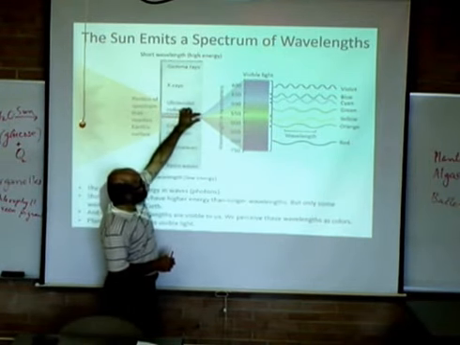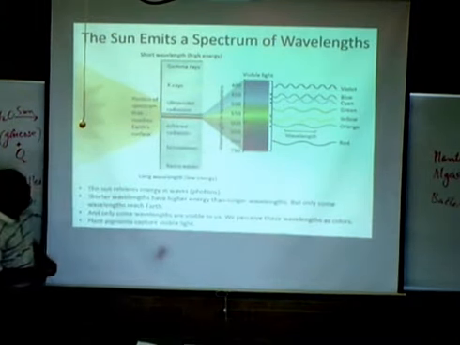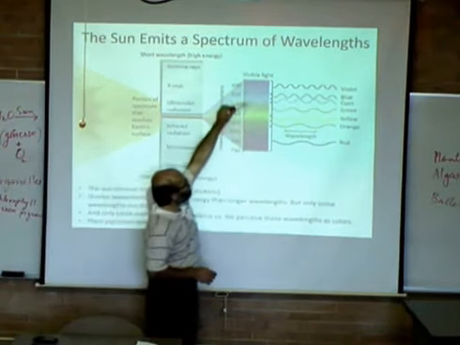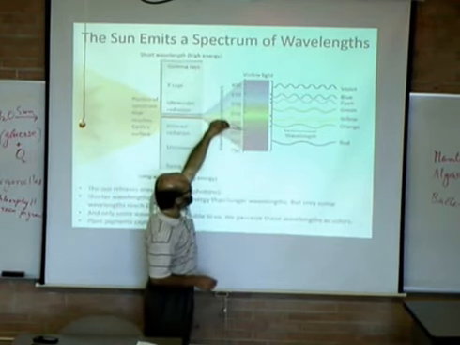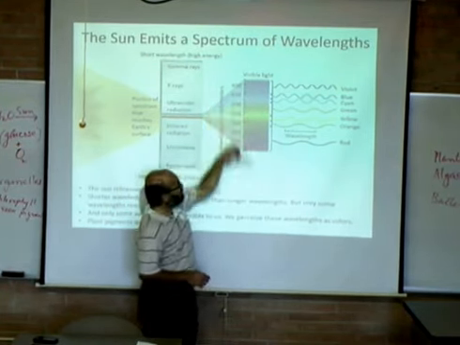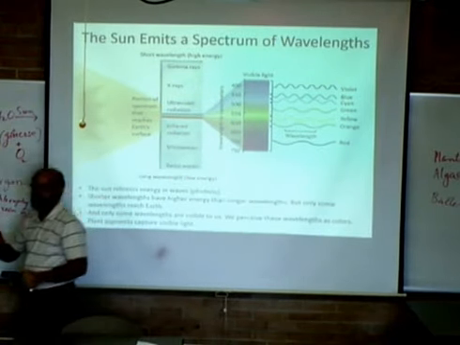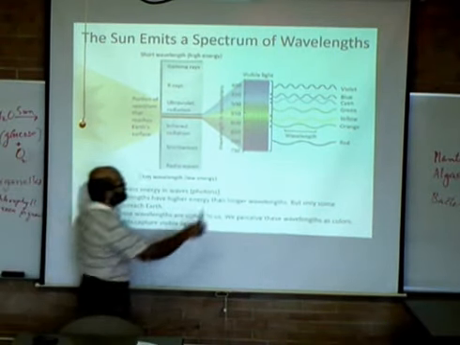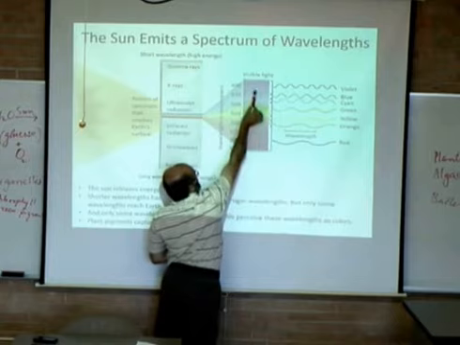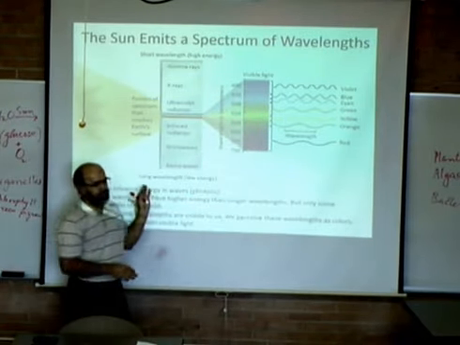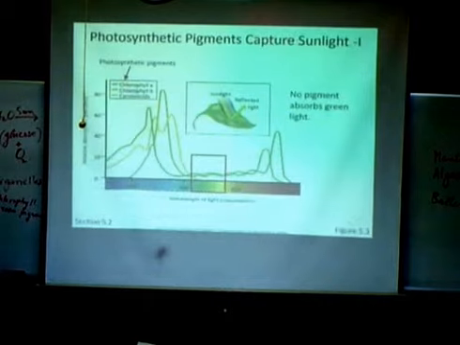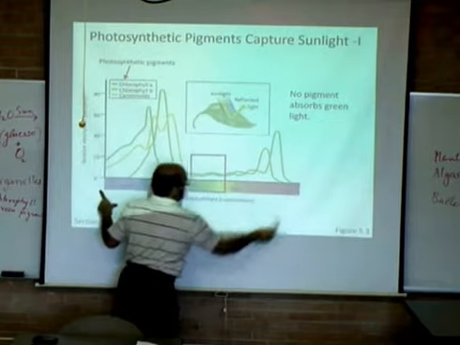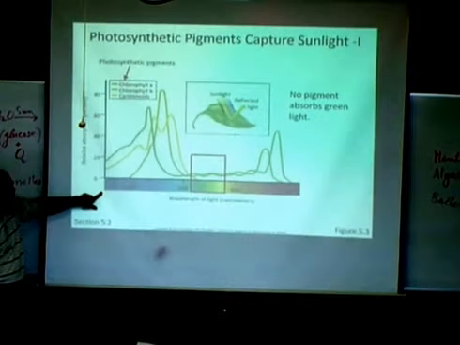So within this visible wavelengths, visible range, plants can use only some of those. Plants can use some on this side and some on the red side. They cannot use these, and they reflect those off of the surface. That's how you can see the color green in plants, because they cannot use the green wavelength. So they can use some from here and some from here, and they reflect off everything else so that they look green. This is the same spectrum, which is called the visible spectrum or visible wavelengths.